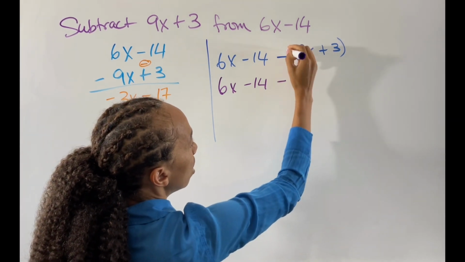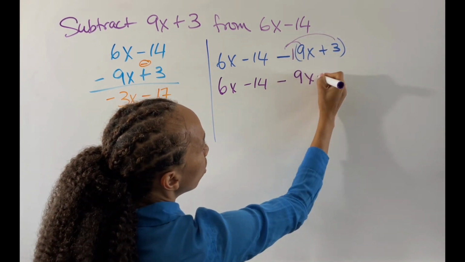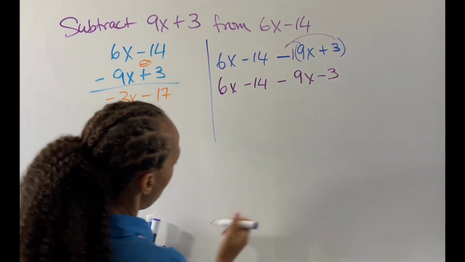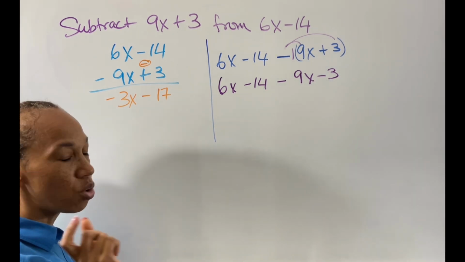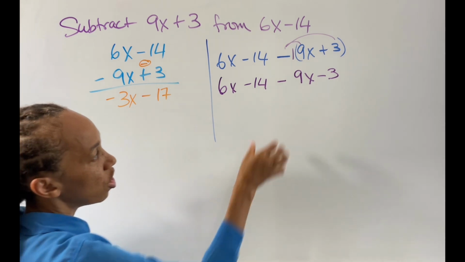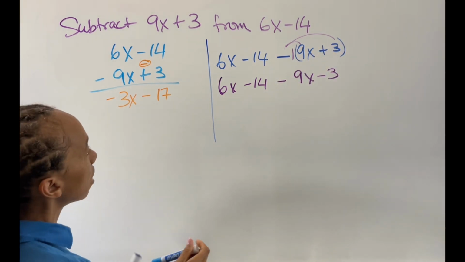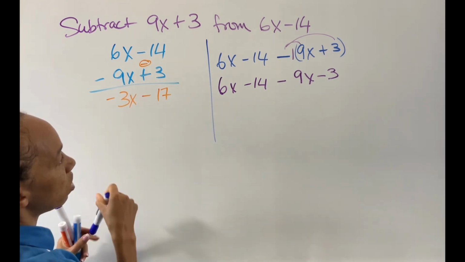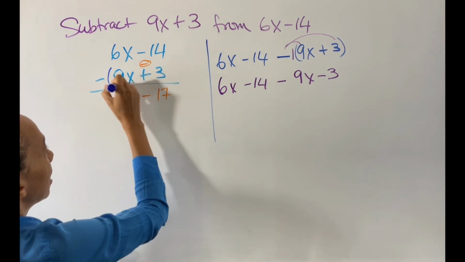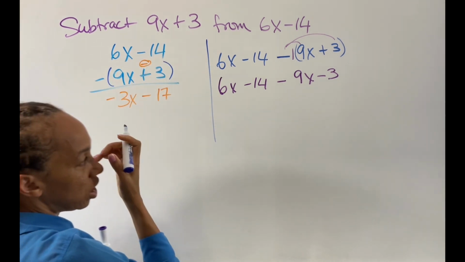And then you're using the distributive property. So negative 1 times 3 is going to be negative 3 right here. If you don't do that, you're going to run into an incorrect answer. So it's very important that you use a parentheses there when you're doing that. You could also have used a parentheses here too as a guide, but if you're pretty versed in math, then you know you have to change your symbol there.